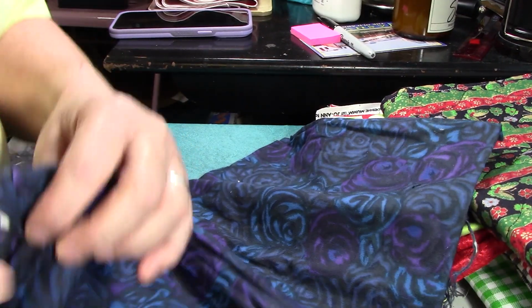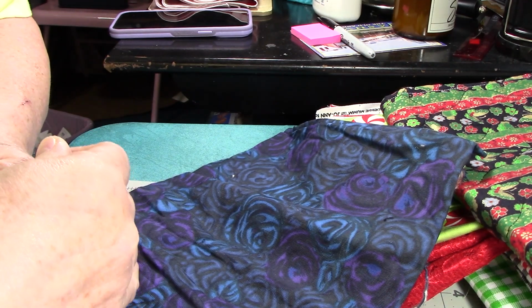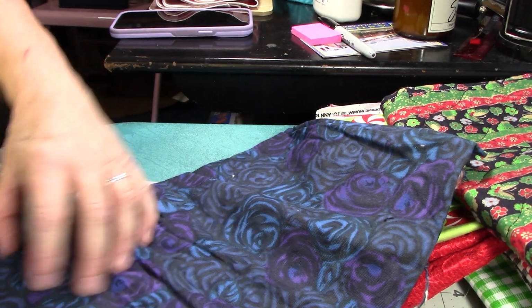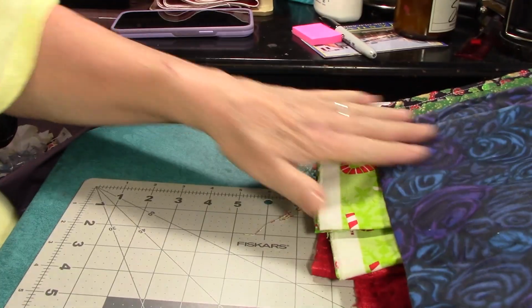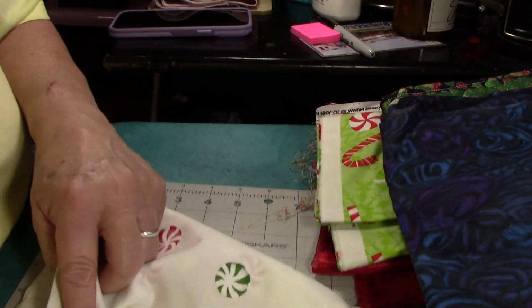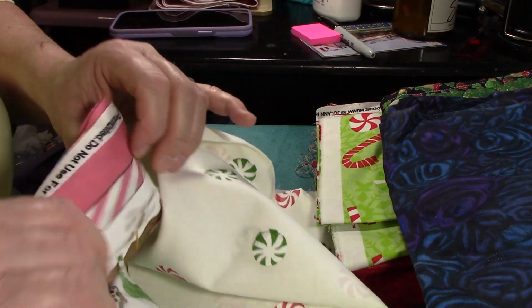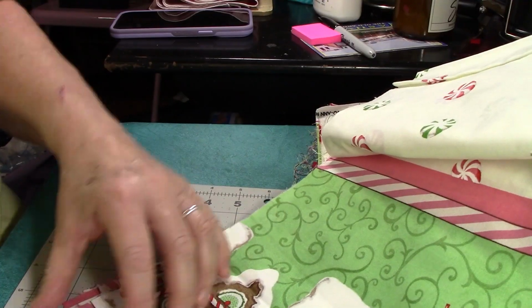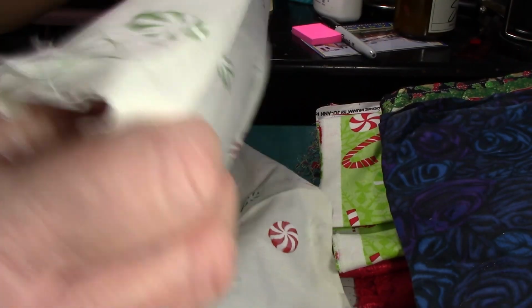Does this have any identifying information? Amatrex Company, 1961. I don't think it's from 1961 though. It's beautiful, almost looks like roses. It's in purples and blues and black. Really pretty. And then I know we saw some similar to this last night at Joann's too. I think there's an edge on it. Let's see. Oh, this one's got, I didn't even know this. It has a gingerbread panel at the bottom. That'll be fun to make something out of. Didn't even know that had this.